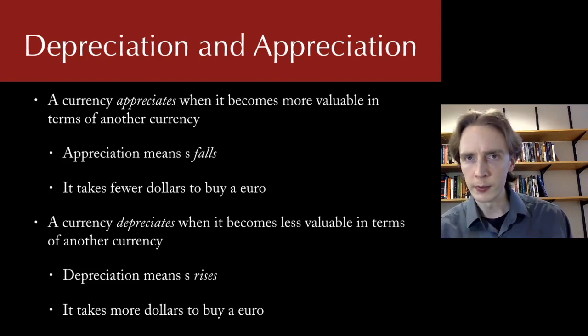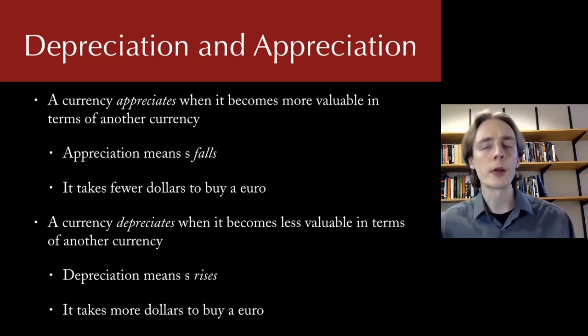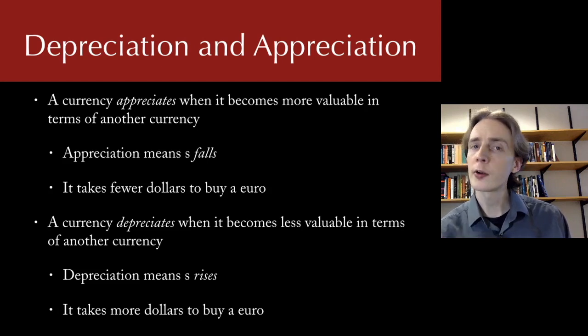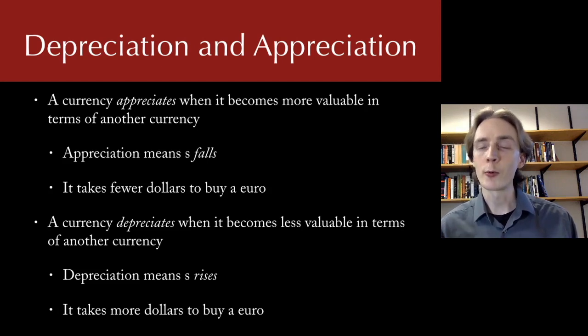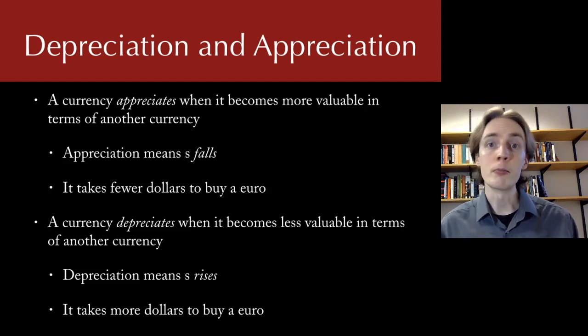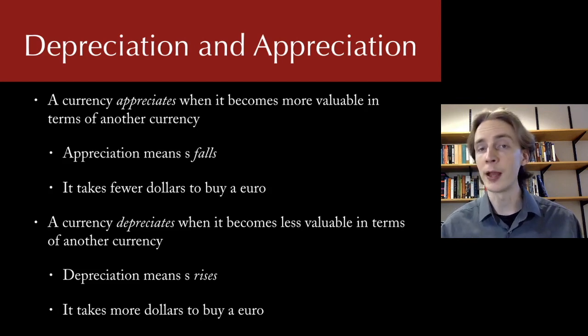So don't get confused. Always be careful about what's rising and falling, and don't try to memorize this. Don't try to just memorize a table of what relates to what. Always remember the logic of it and be able to work out the story of why it's the way it is, because that's going to be the most important thing for you in the long run. If you can tell yourself a story about what it means for that ratio to rise or fall, then you're going to be able to keep straight whether that means appreciation or depreciation, and whether you should multiply or divide, or any number of these other things where whether it rises or falls depends on the perspective that you take.